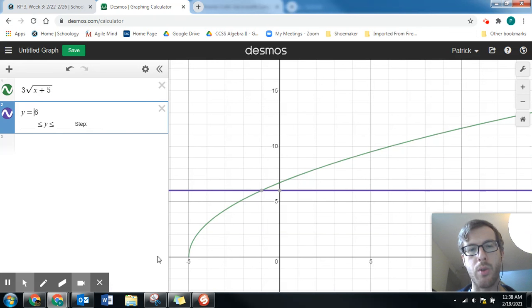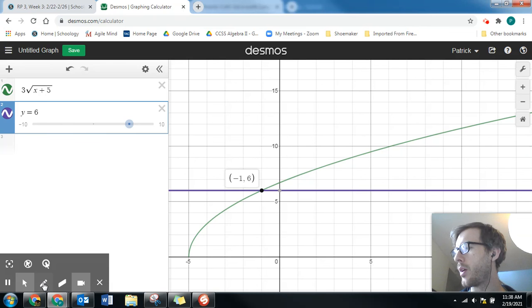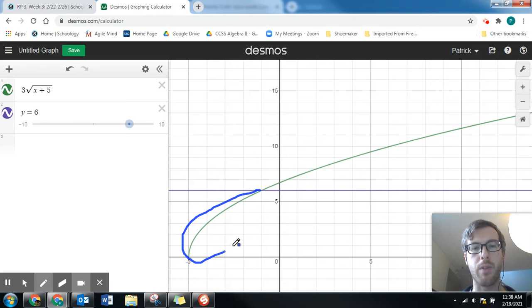Okay. So now, once again, we're looking for the intersection point. We can see it's at (-1, 6). So we know that negative 1 is kind of our boundary point for the answer. Now, here's what's key. Since we had a less than inequality, we want everything that's below this blue line, or everything that's to the left of the intersection point. So all of those points along the line are part of the solution to this problem.